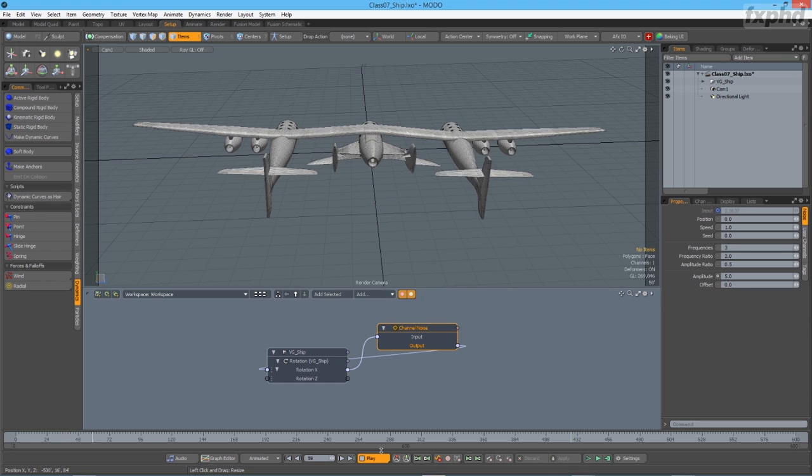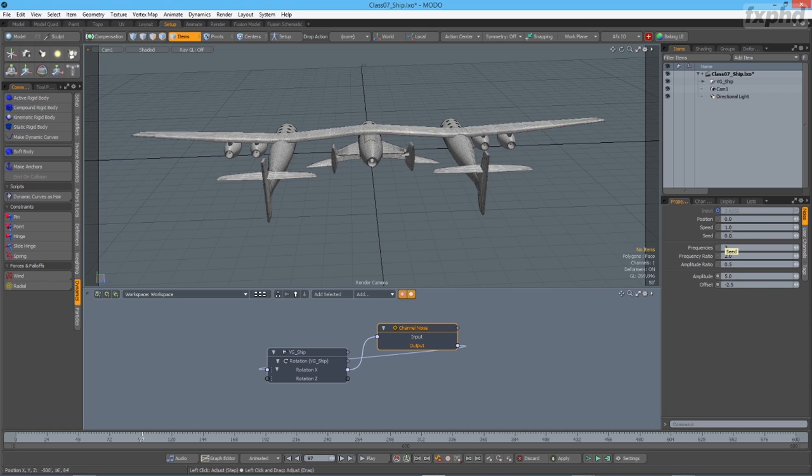And maybe on offset, I'm going to set this to -2.5, which basically is going to make it spin from the middle center of 0.